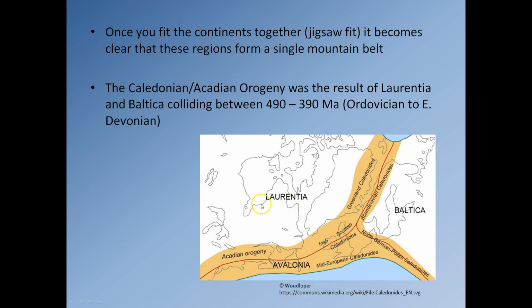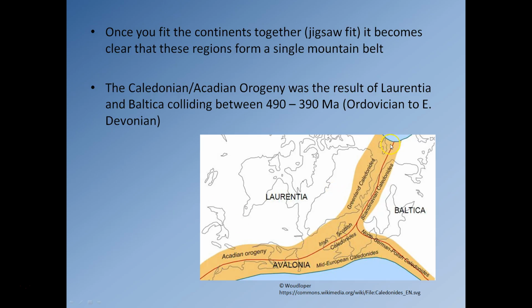So this is actually the Caledonian orogeny. Okay, so this is Laurentia, that's ancient North America. We have Baltica, that's Western Europe, and we have Avalonia, which is a little microcontinent that includes areas of the eastern seaboard, the United Kingdom, and a little bit of northern Germany. So what do we actually see?